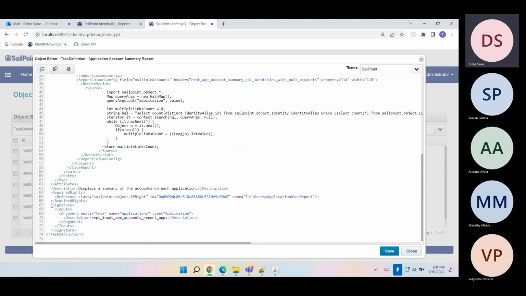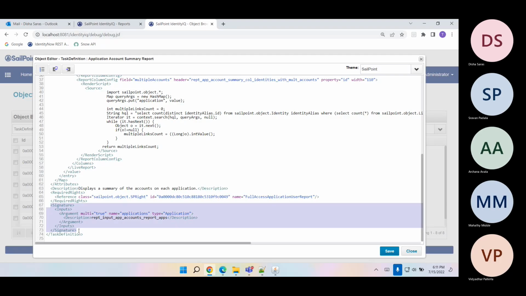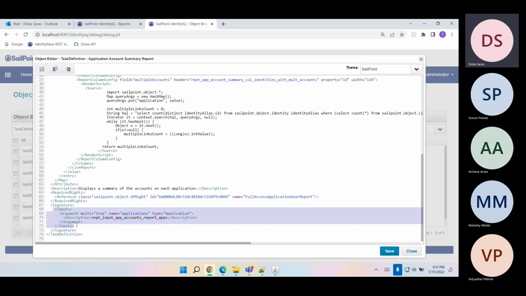If you scroll down to the bottom, you saw the filter conditions at the front end, right? For a given report, what filters do you need to have? That is there in the signature inputs. Sometimes it can be multi-valued, or sometimes it has to be a single value, right? This is predefined by these signature parameters. If you have more than one filter condition, multiple inputs will come, under inputs, as different arguments.